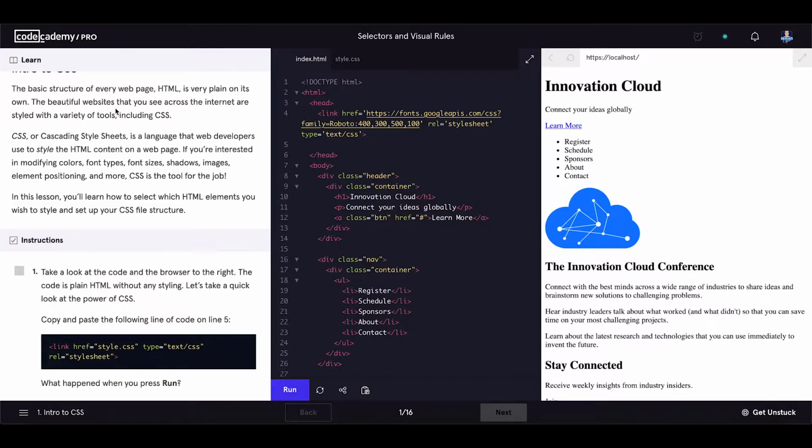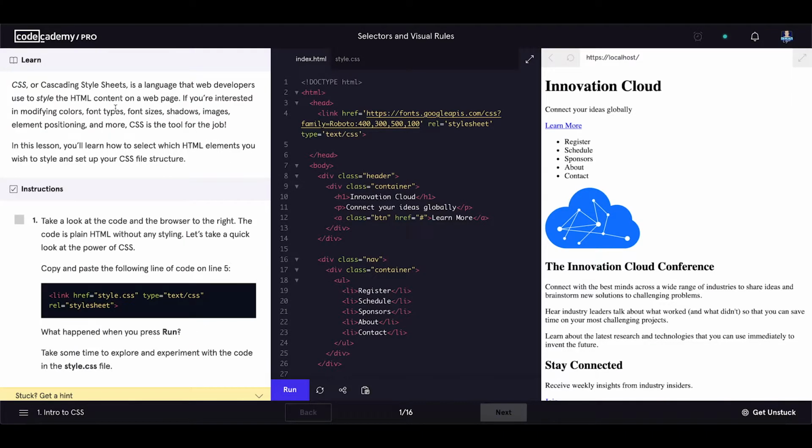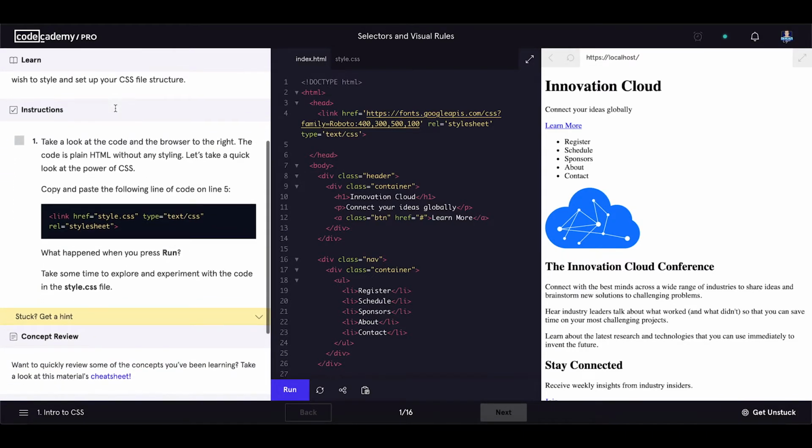If you are interested in modifying colors, font types, font sizes, shadows, images, element positioning, and more, CSS is the tool for the job. In this lesson, you will learn how to select which HTML elements you wish to style and set up your CSS file structure. Let's see the instructions for the exercise.